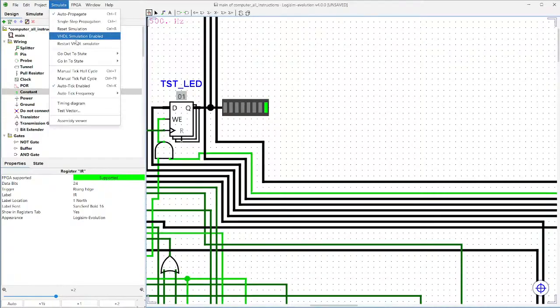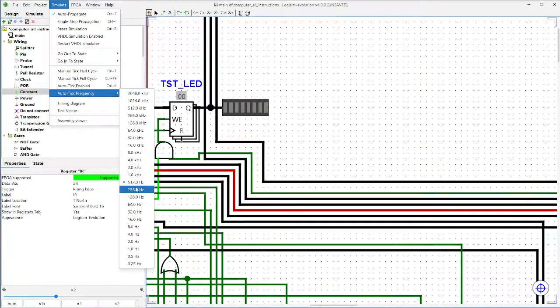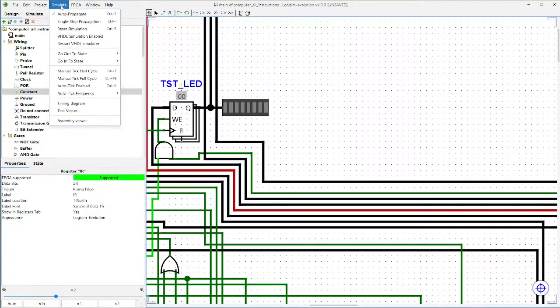Okay, so it's working, right? Okay, let's start from scratch. Let's put it on a nice 512 hertz and see if it's working or not.